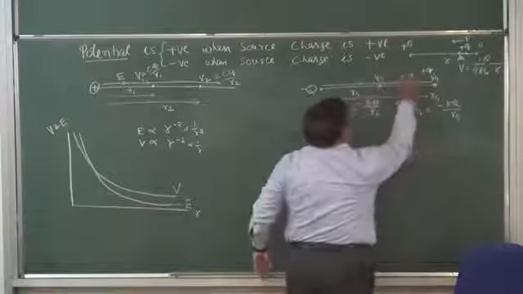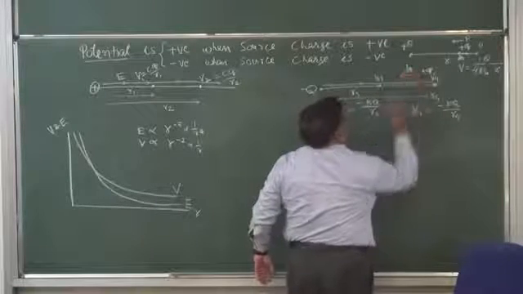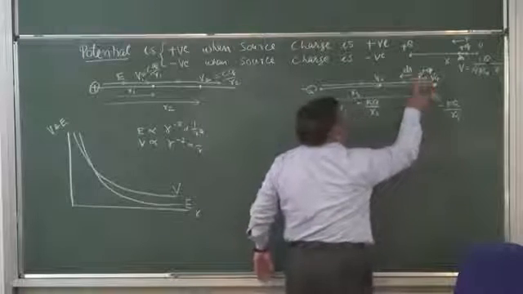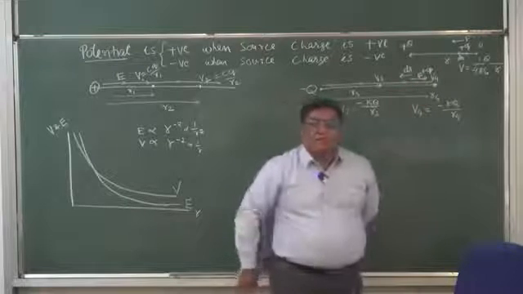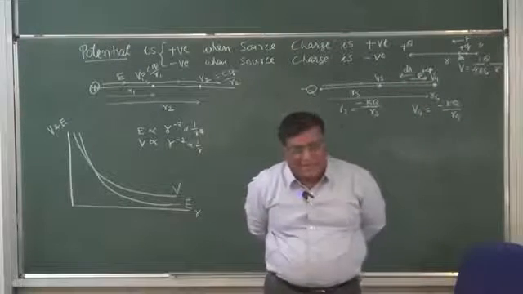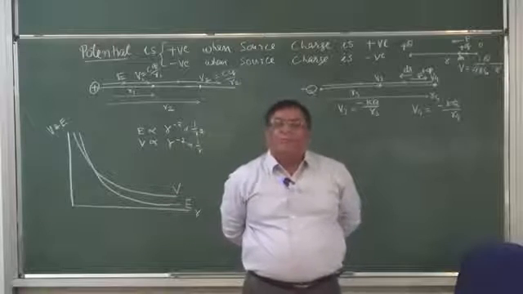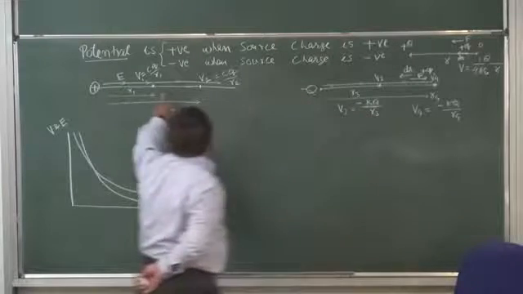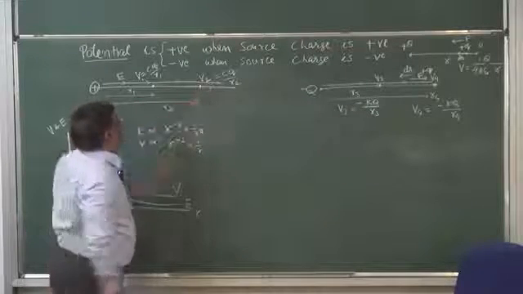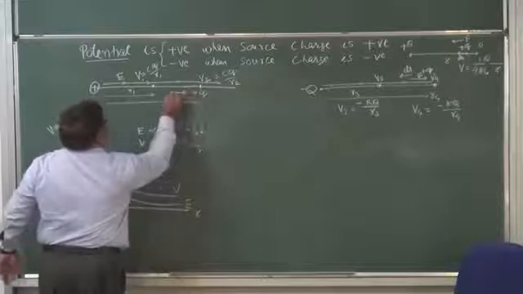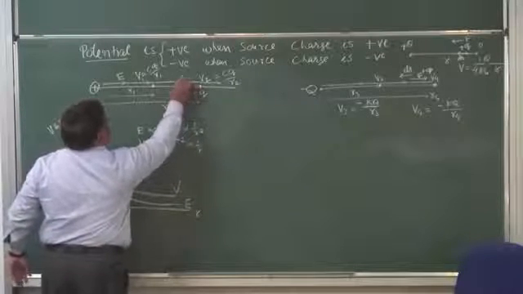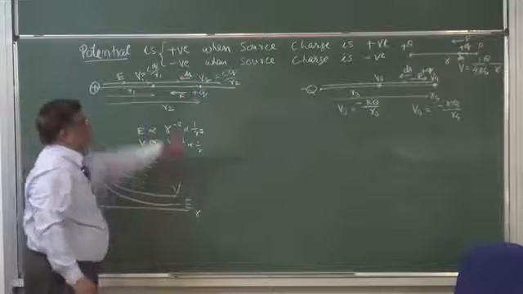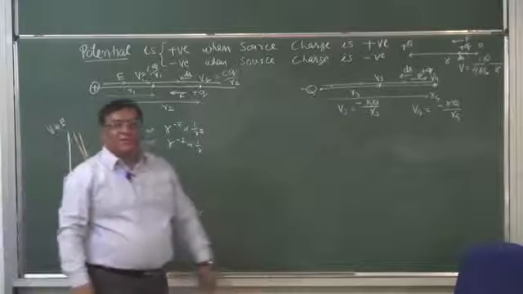So what is the direction of dr? This. What is the direction of my force? How is the work done, positive or negative? Negative. So I am doing a negative work, so the potential developed is negative. In this other case, I am bringing a positive charge from here to here. I have to apply force in this direction and there is a displacement in this direction. The work done is positive, the potential is positive. In this case potential is negative because the work done is negative.